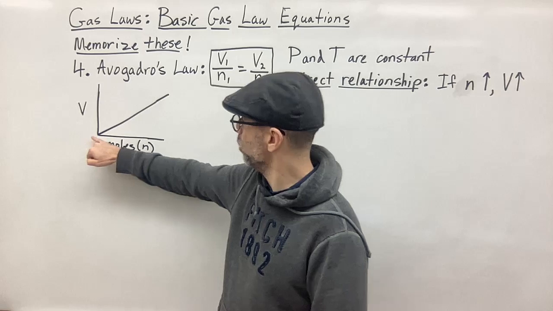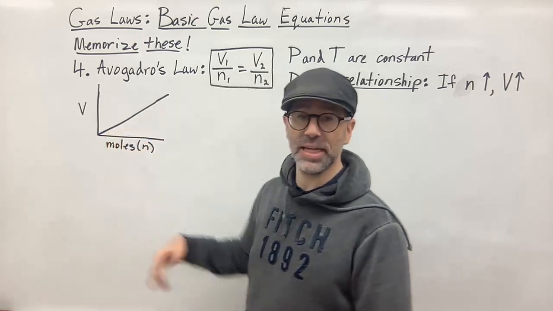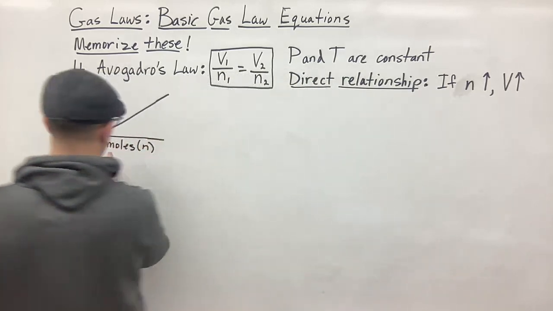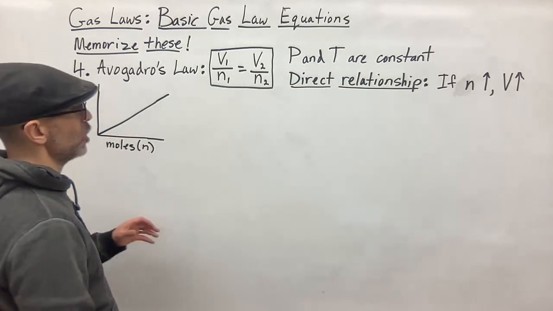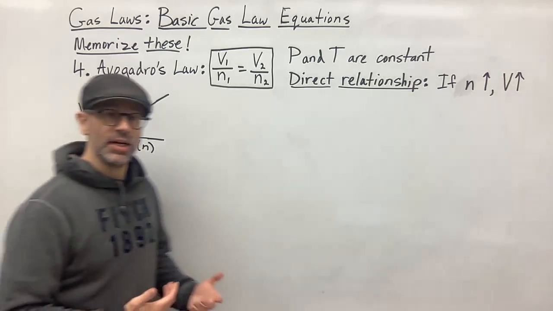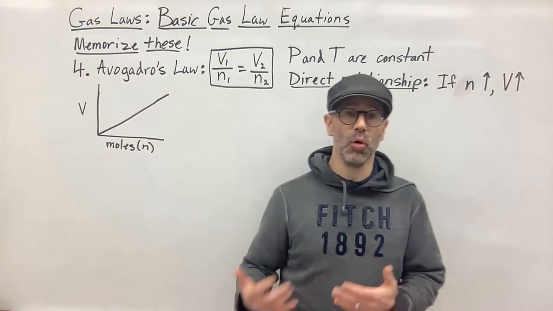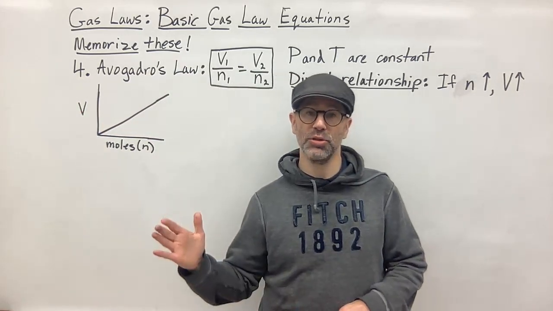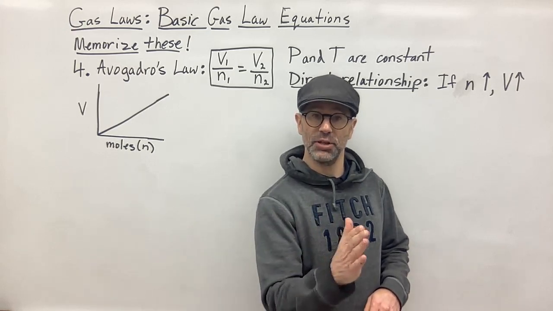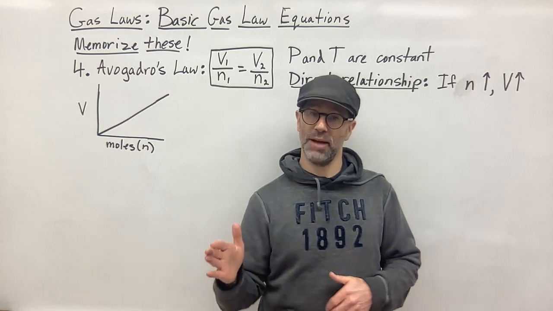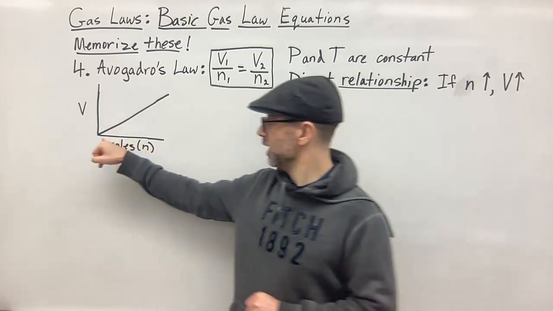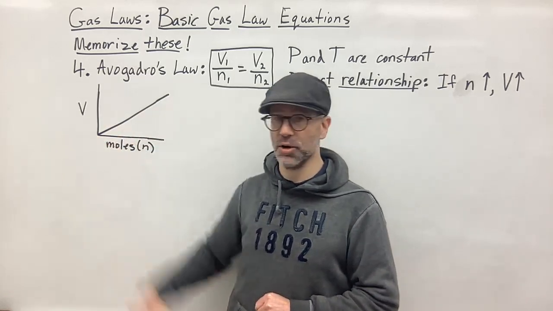And here you can see once again that it is a straight line. So this is a direct relationship. As the volume goes up, the moles go up. And that makes sense. You'll notice that in this graph, it does go to zero, because moles can go to zero. You can decrease the amount of the gas all the way to zero. And it makes sense that if you have zero particles, you have zero volume, right? So the graph does go to zero.